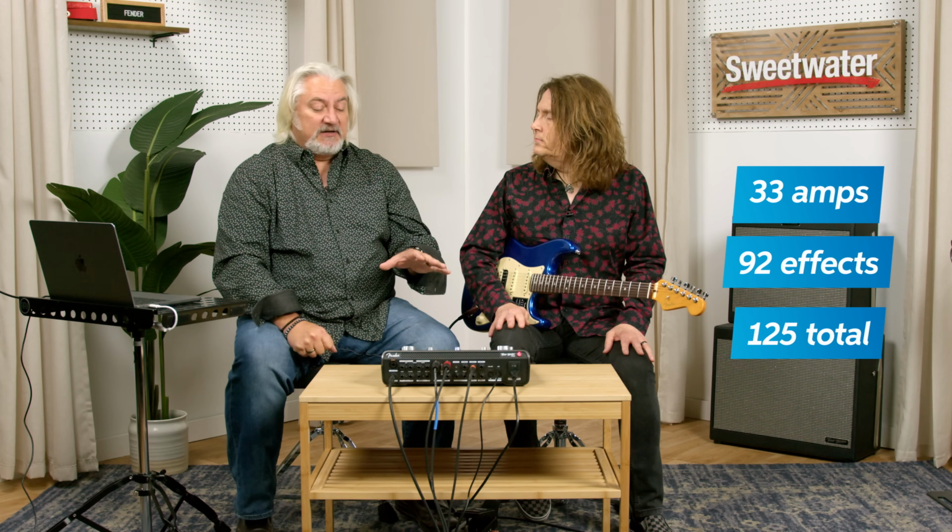But the cool thing about it is not only does it sound fantastic, it's really easy to use. That's one of the things that caught me right away, how simple it is. Just step through, touch the screen and turn a knob, and it's just like working with real gear. There is an app that accompanies this that lets you do basically everything. It just mirrors back and forth. No learning curve with the app because it's basically the same as the screen, which is great. Well, let's dig in a little deeper and check out what's going on with this.